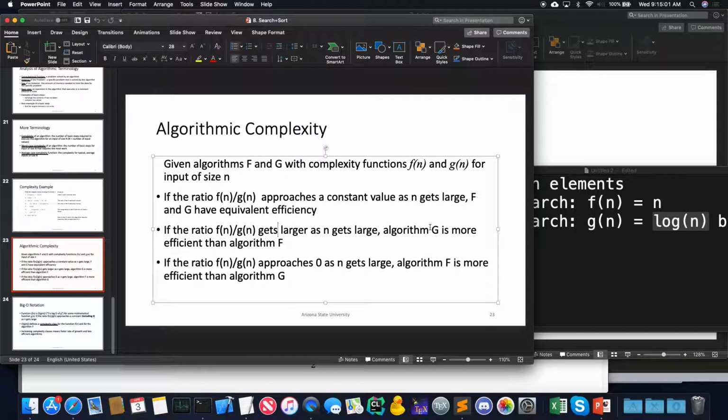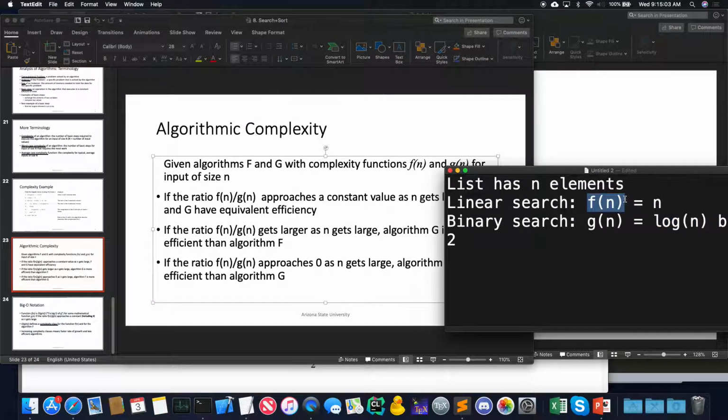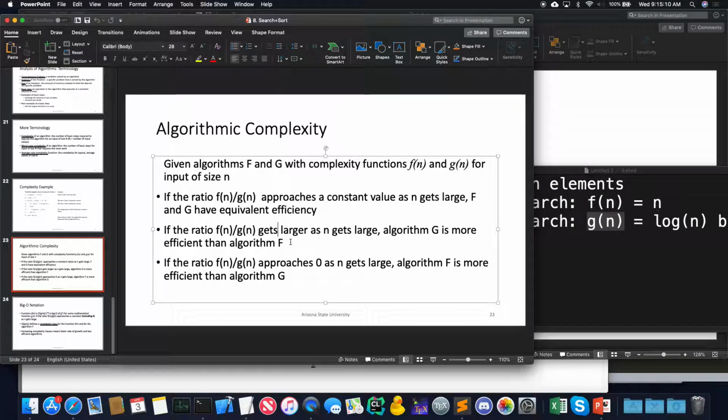So which one is better, more efficient? Is f of n more efficient or g of n more efficient? G of n. So that's what we say here. If this quantity gets bigger, then g of n is better. If it's the other way, this ratio goes to 0, it doesn't go to a fixed number but keeps going smaller and smaller, closer to 0, then that means g of n is slower because it's dominating the f term.